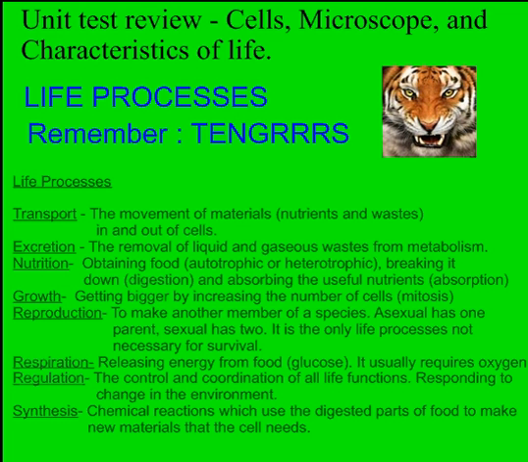Next comes respiration. Now here we're not talking about breathing. Respiration, cellular respiration, is releasing energy from food or glucose. Usually this requires oxygen. Then there's regulation. This is keeping everything in balance or in control. Living things will respond to changes in their environment by making different changes, keeping everything balanced and in control. Another word we've used here is homeostasis.